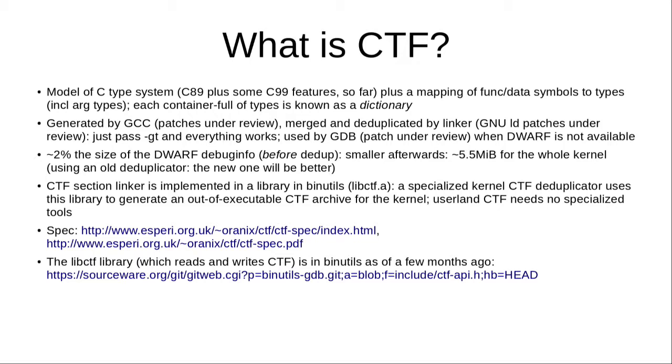We have deduplicated the kernel with a previous deduplicator which reads DWARF and turns it into CTF. The amount varies depending on the kernel configuration, but for our enterprise kernel with 3,000 modules and thereabouts, it comes to about 5.5 to 6 meg. It was originally about 6.5 meg. With format improvements, I dropped that to 5 meg in just the last 2 weeks, and I expect it to fall further. This is compressed, so uncompressed it would be bigger, but not enormously bigger. It's much smaller than the DWARF would be. I estimate about 100 meg or thereabouts. Okay?